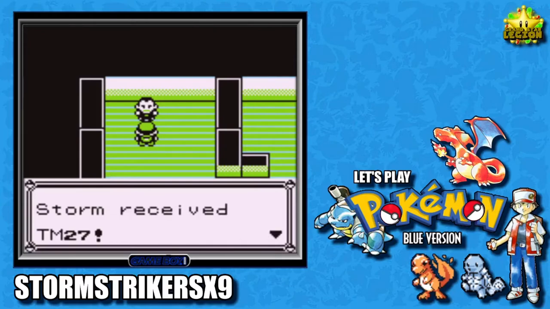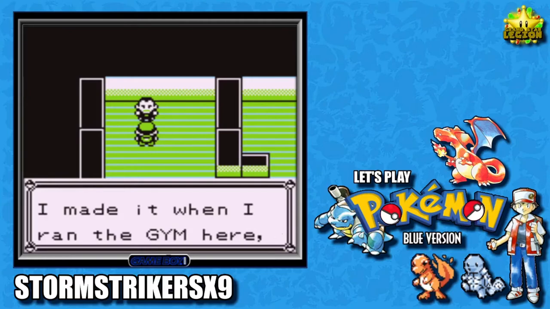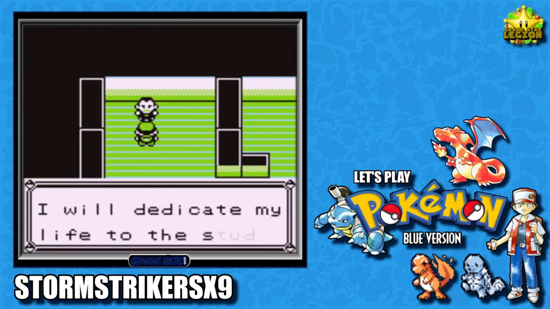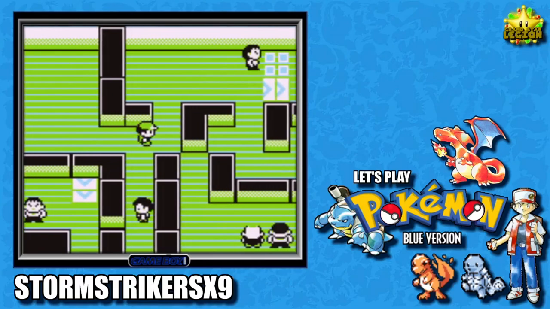Storm received TM27. TM27 is Fissure. It will take out Pokemon with just one hit. I made it when I ran this gym here, too long ago. Having lost, I cannot face my underlings. Team Rocket is finished forever. I will dedicate my life to the study of Pokemon. Let us meet again someday. Farewell. And there goes Giovanni.